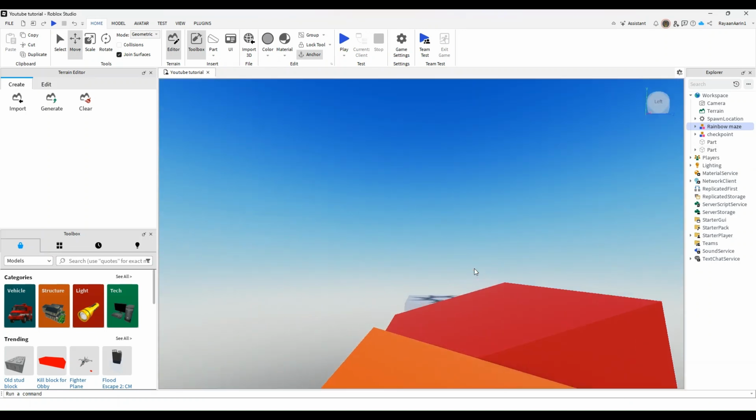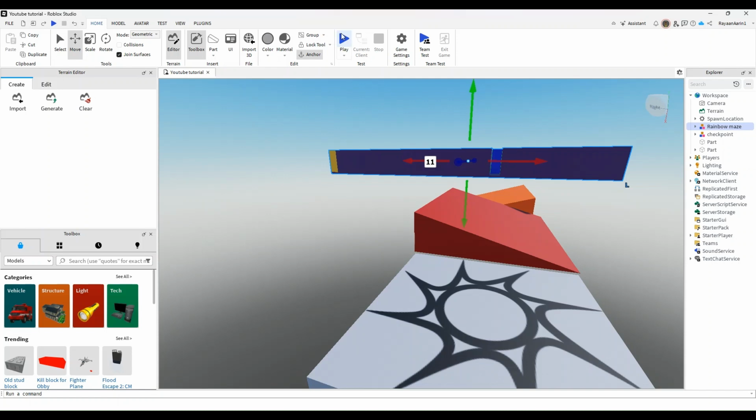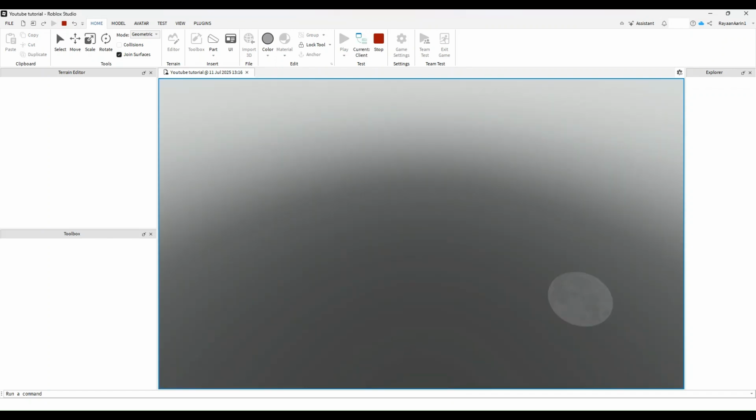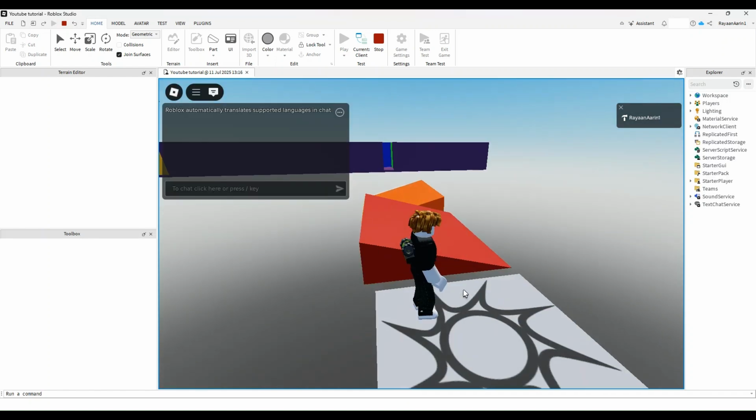Now I changed my character, so my character is going to look a bit different. Yeah, see?